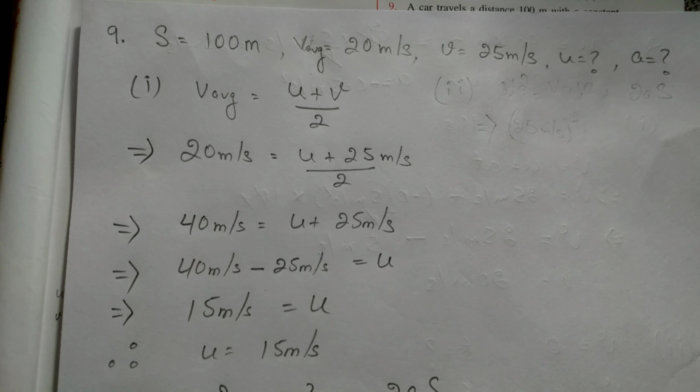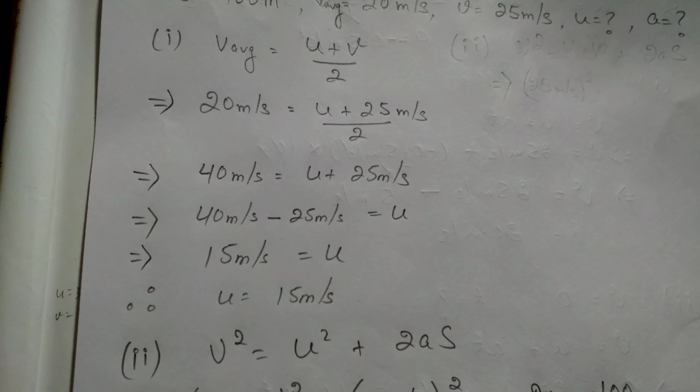Now you tell me which formula will you use to find the acceleration. Can you use the first one? Think. Okay, it can't be used because t is not given. Can I use the second one, s equals ut plus half at square? Again, time is not given. So I'm supposed to use the third one, which is v square equals u square plus 2as.